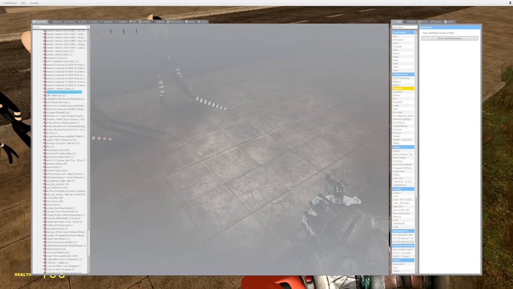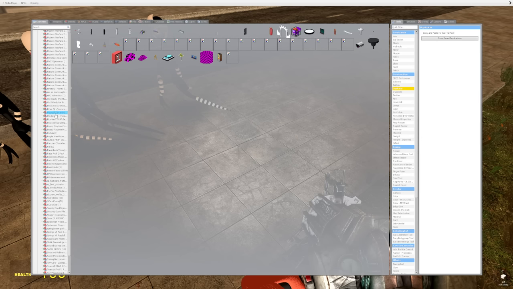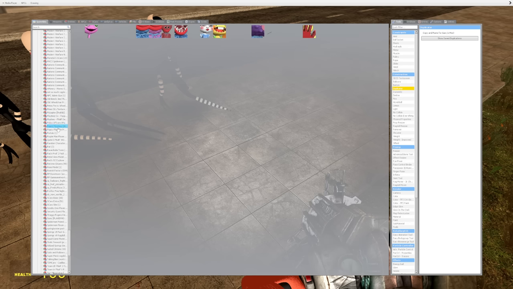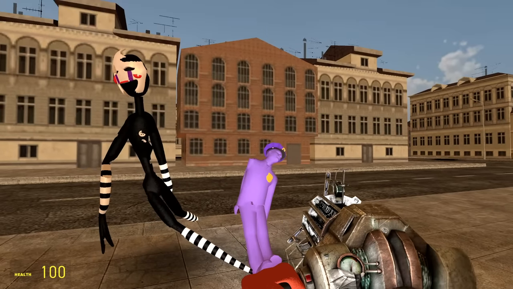Not so much ragdoll marionettes. Okay. Oh, that's Bendy. Whoa. That's a lot of stuff. Okay. Pizzaplex. Those are not... yeah, those were props. Poppy Playtime Portals. Ah. Okay. Here we go.